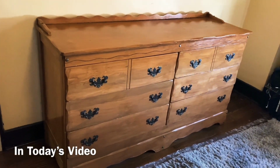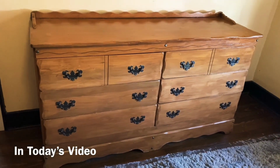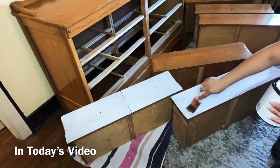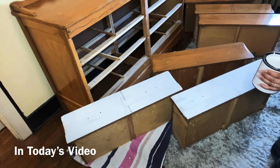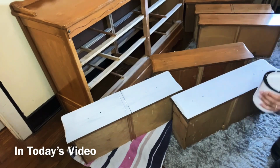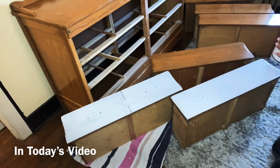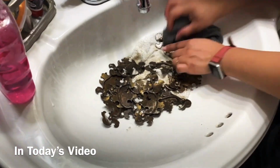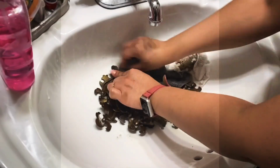So in today's video, I'll be revamping this dresser I've had for about 6 months. I did make some changes to my master bedroom and I thought a white dresser would look so much better. So I got me some Rust-oleum white chalk paint and I went to work. I'm so happy I decided to change it up a little bit because it turned out so nice.